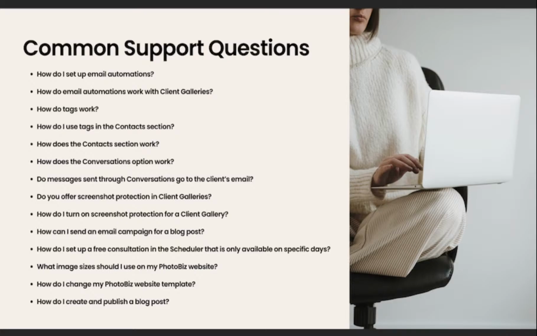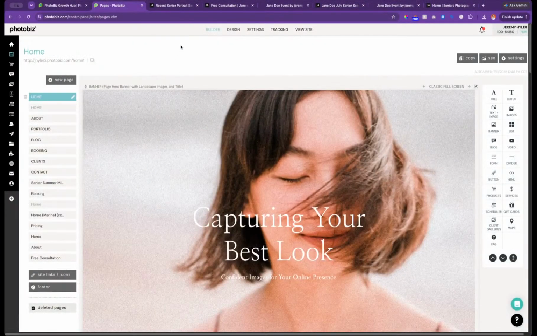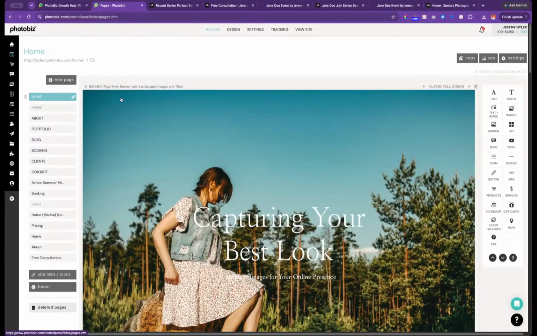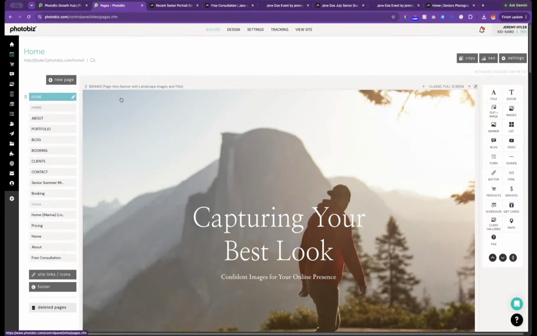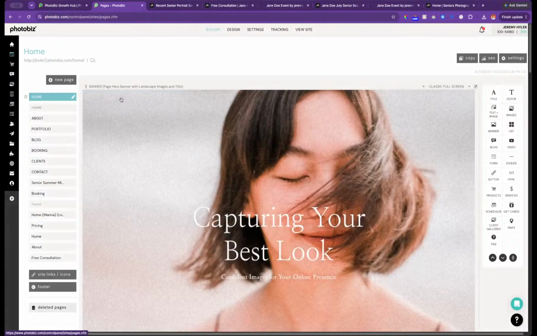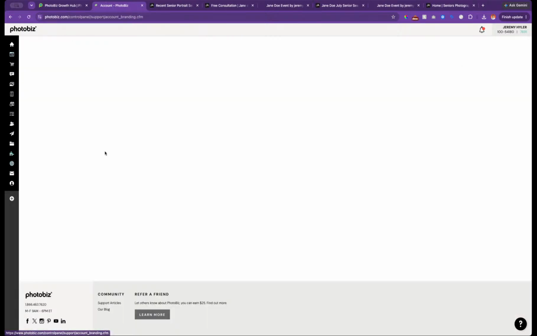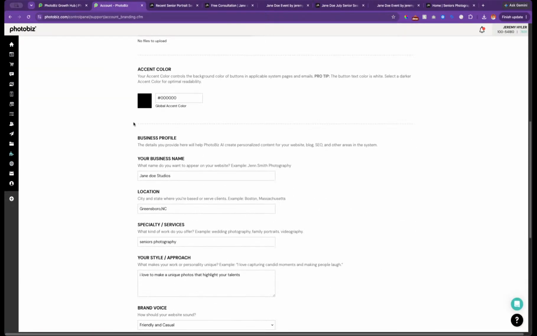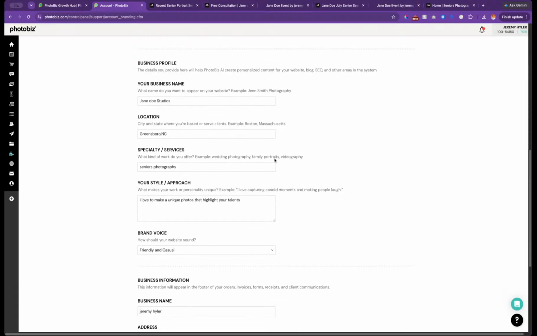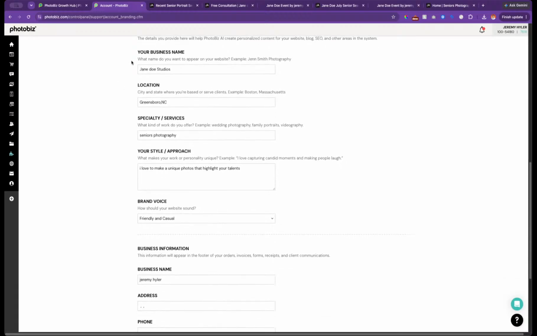How do I set up SEO for my website? Good question. So we'll go back to the website builder area. So when you log in, if you've never utilized PhotoBiz, if you're just starting out, the great thing is you log in, you put in all your information, what type of website you are, you'll fill out this brand profile. This brand profile is the first thing you'll do before you select templates and stuff like that. So you select your template, get that, upload some images, your logo, and then you'll fill out a business profile.